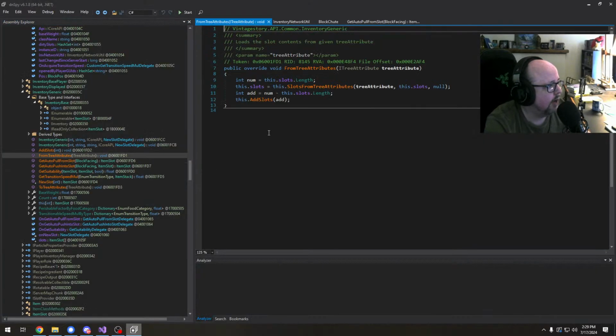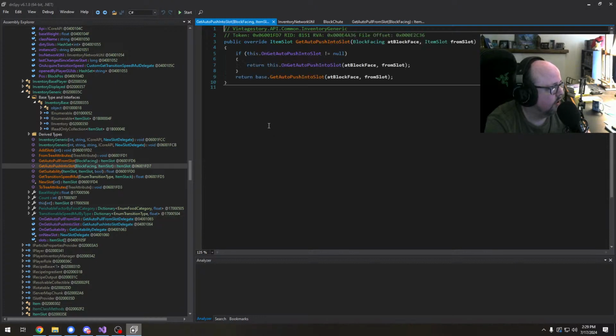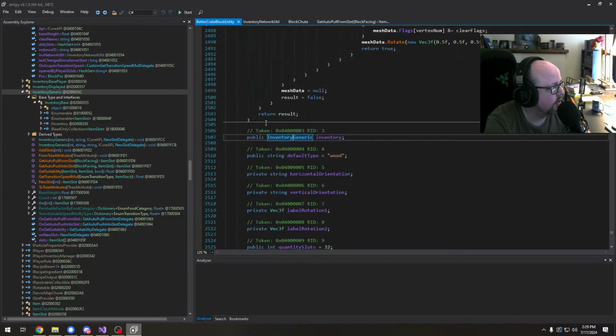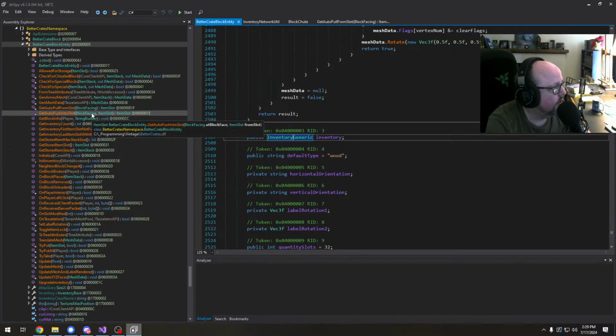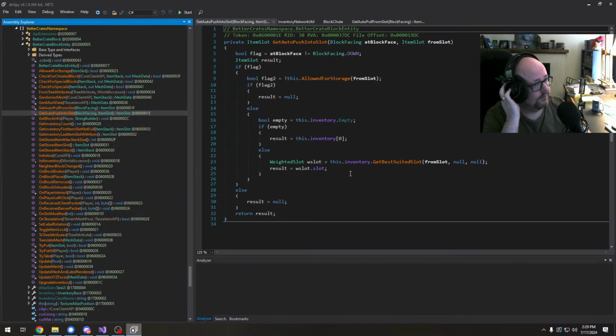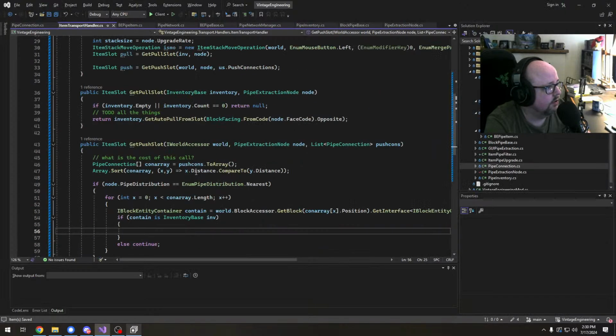So if we go back to, oh my god, I love how it captures every tick, every click. So in here, get auto push into slot. I might need to pass in the slot. Item slot.